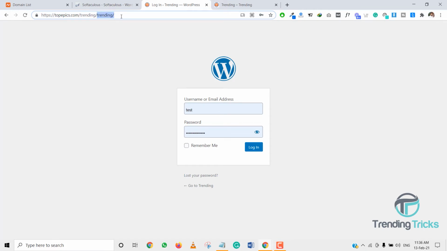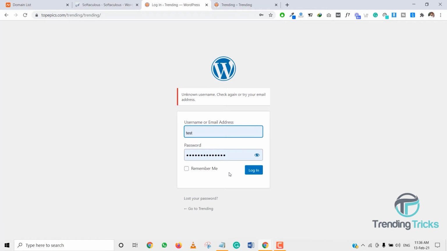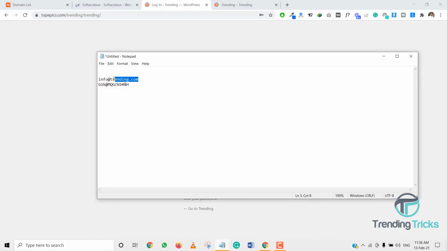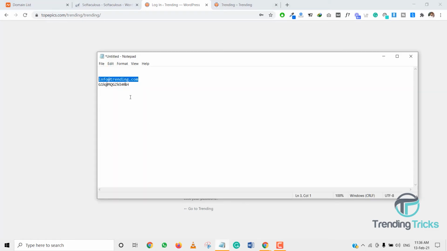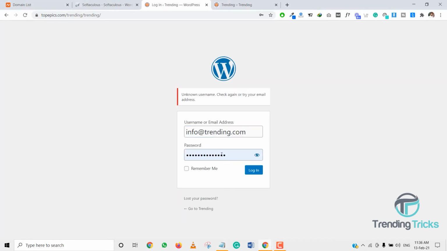So no one knows about training, otherwise WP admin is known by everyone as the way to log into the admin side of a website. Here is the username, and password.